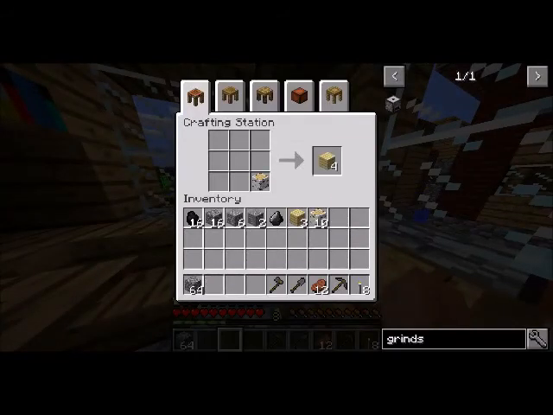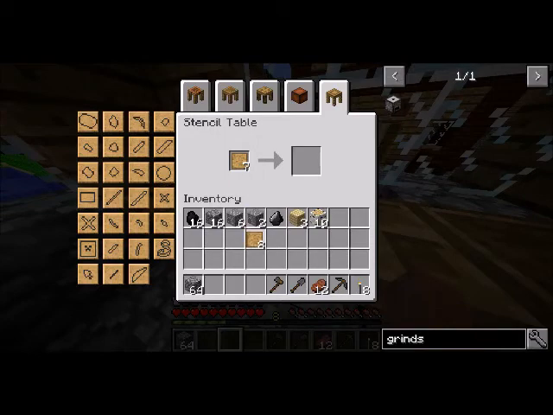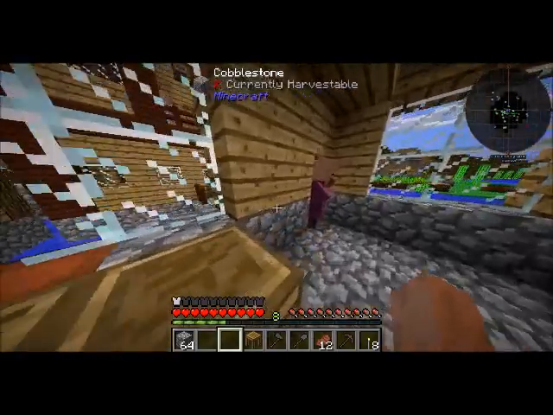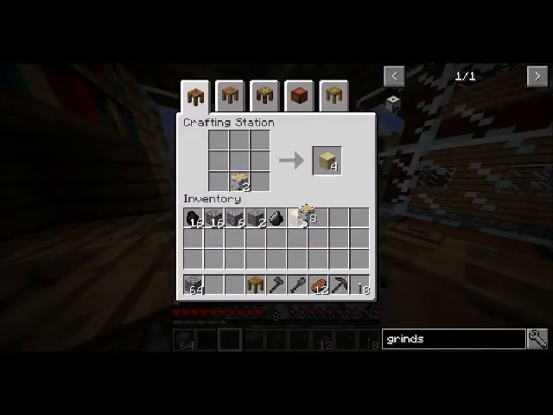Alright, yeah, just because I want a tool forge for on the go. Or a tool station, I should say. I should probably make another chest for us, so I can store all my loots.